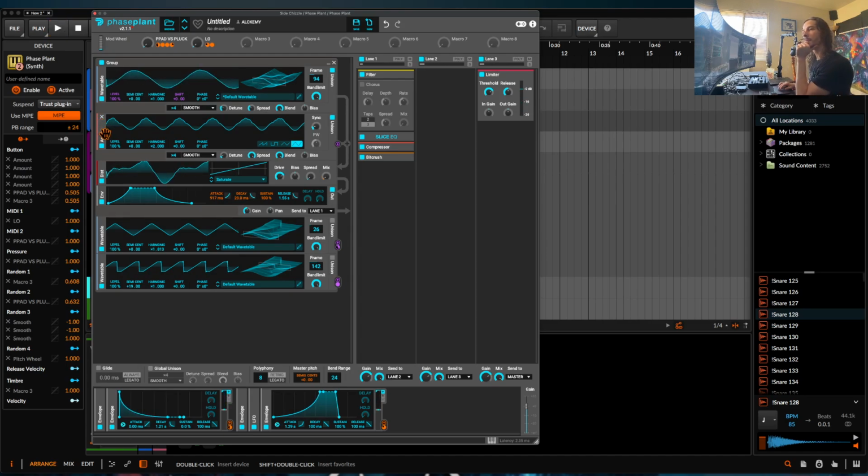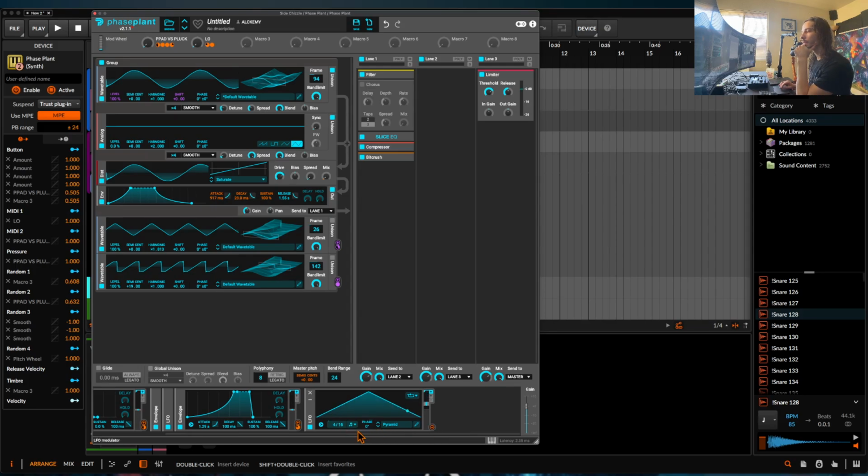That sounds pretty cool. So maybe what we can do with this is not bring that in all the way, but have another LFO on this, and bring this in at really slow times. So maybe like every second bar.